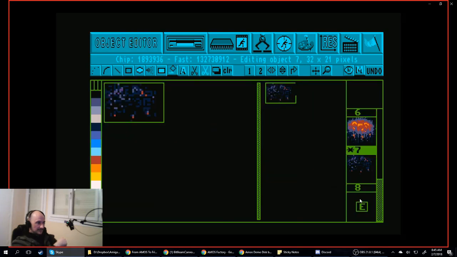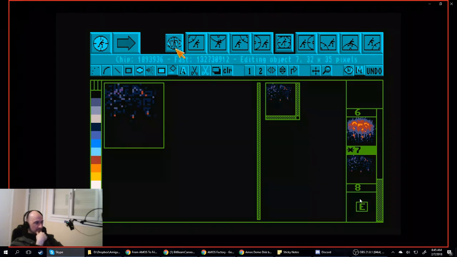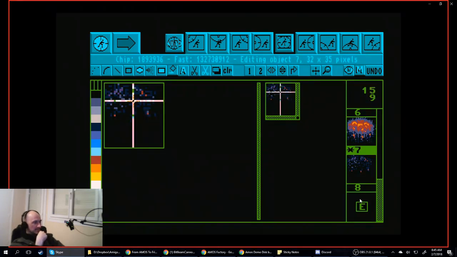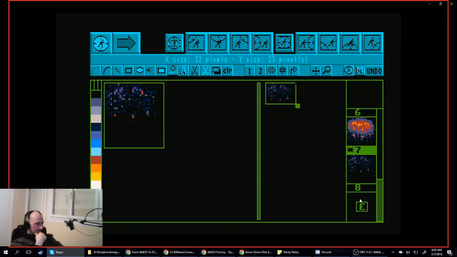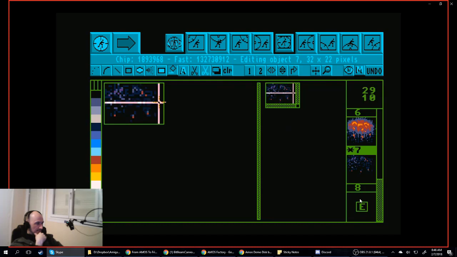It does make sense. Because I think there's no limit in Amos. If you're hard coding it, I think you could make the hotspot go outside the image, but I don't know if you can in the editor. So if you do that manually, it seems to be outside there. Now I wonder if I can set it and move it out. No, I can't move it beyond the image.